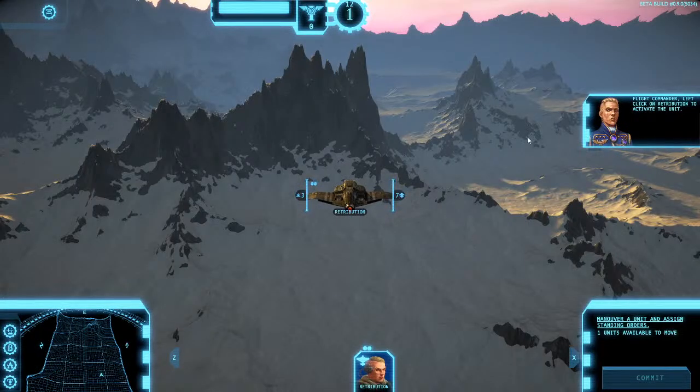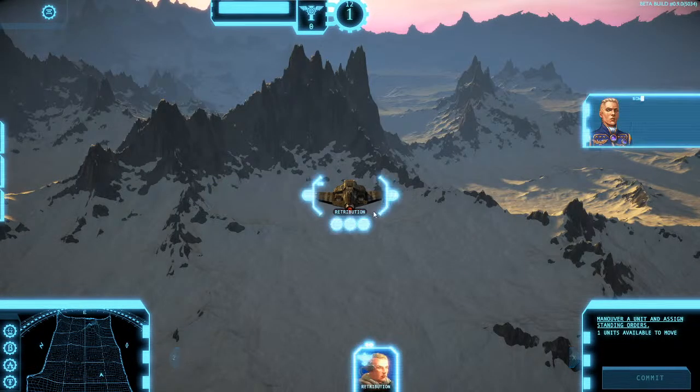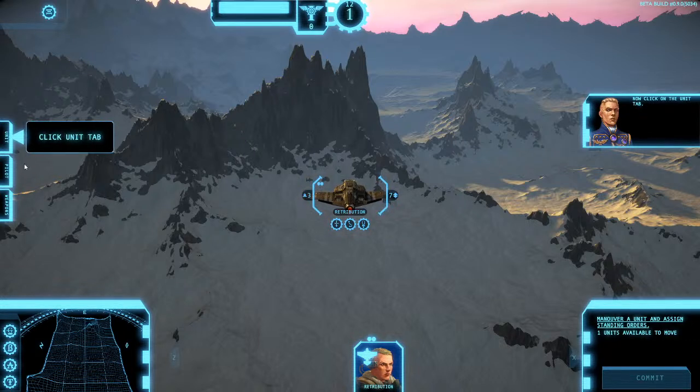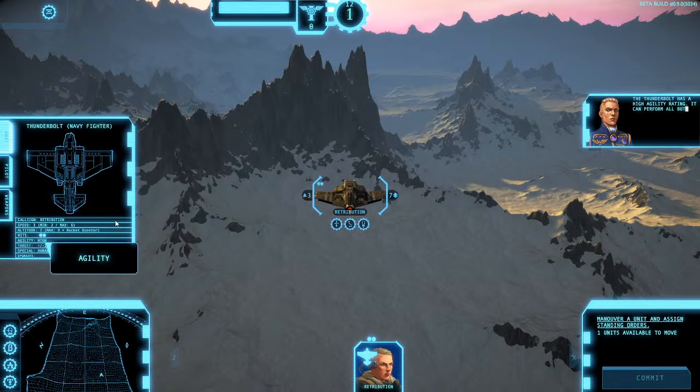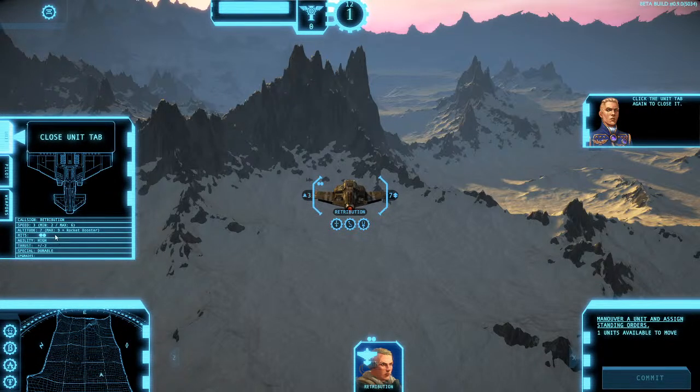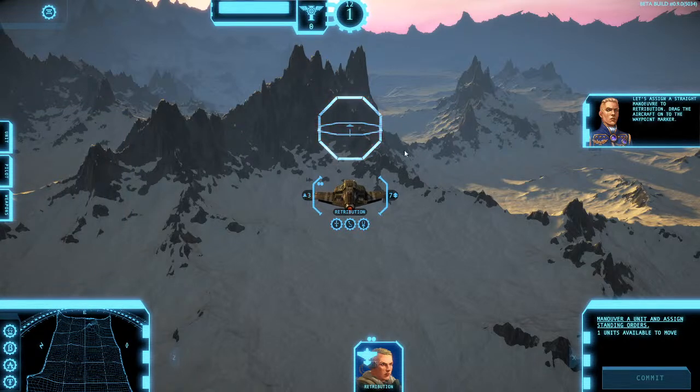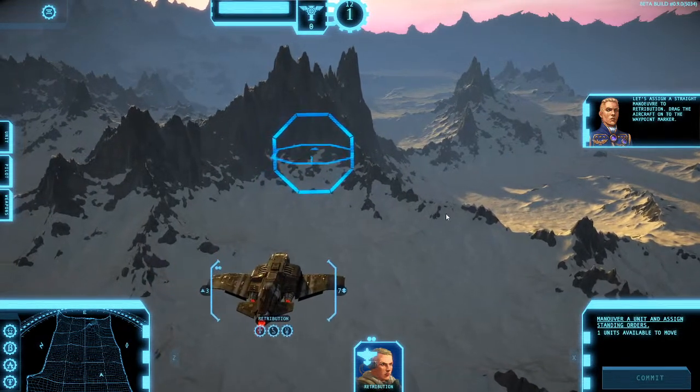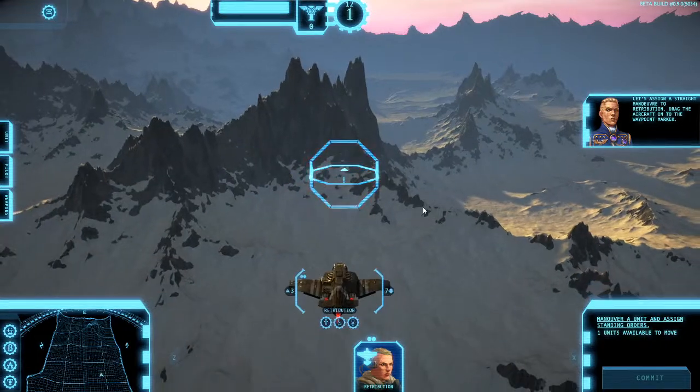We are going to be clicking on Retribution to activate it. Click on the Unit tab. Okay, Unit. So it's a Thunderbolt Imperial Navy fighter. Has a high agility rating, I guess. That's what it says. And assign a straight maneuver. So drag the aircraft onto the waypoint marker.